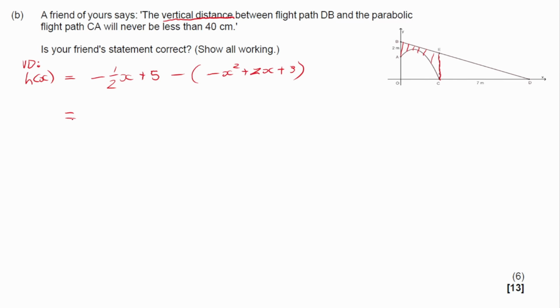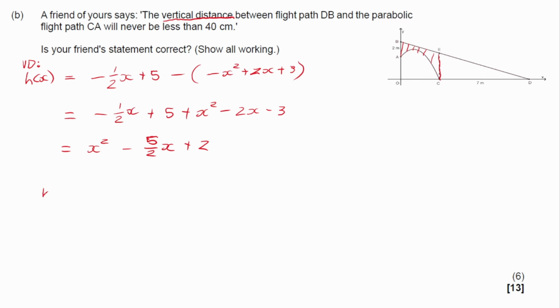So this is our vertical distance formula. We need this first, so we can minimize this equation to find the minimum vertical distance. So when we do that, we get, that should be a plus. We collect like terms. And what do we get here? We're going to get minus, what does this give us? Minus 5 over 2. This gives us minus 5 over 2x plus 2. So this is our equation for the vertical distance.